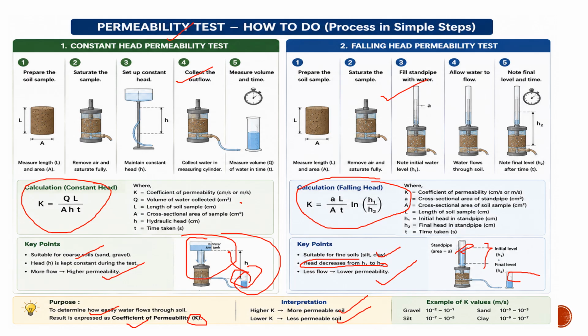So whenever you apply bentonite into the soil, you test the permeability after application. For example, initially without application, if the water is flowing too fast, that indicates the soil is highly permeable, meaning the deep percolation losses will be more. But after application of bentonite, the ease with which water flows into the deeper layers will decrease. This helps the soil retain more water, which improves crop growth. That is the purpose of this test. After application of bentonite, you should go for the permeability test.